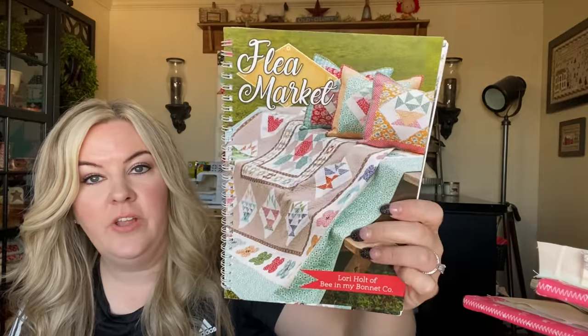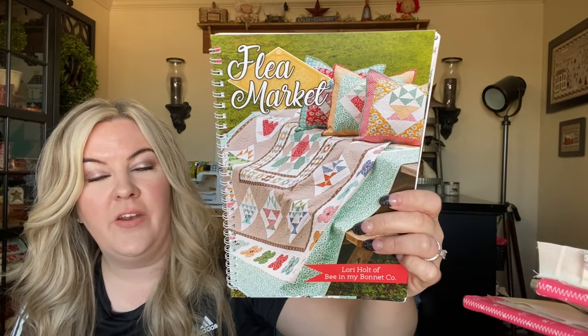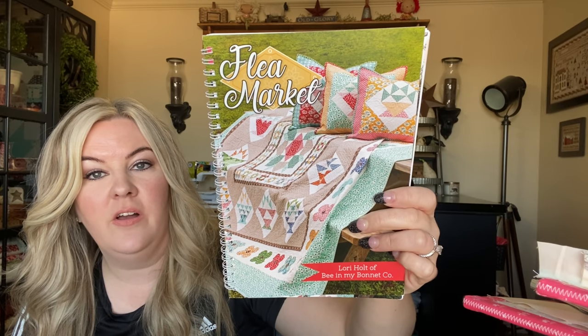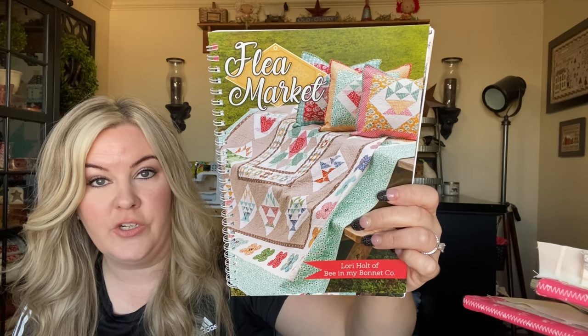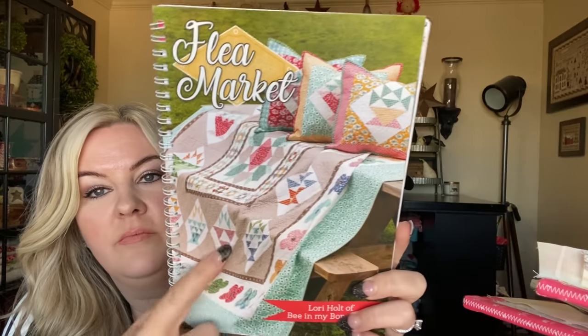So then I was so excited to get this next project started. This is Flea Market, and it is a quilt along through the entire year of 2022. The pattern is by Lori Holt of Be My Bonnet, and the sew along quilt along is through Fat Quarter Shop. And these, oh, the baskets.